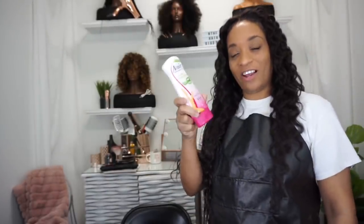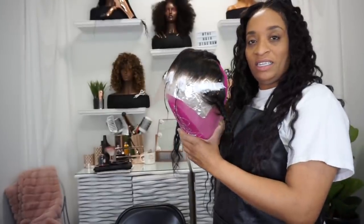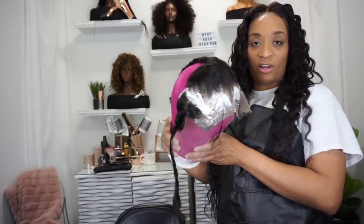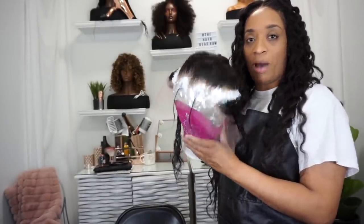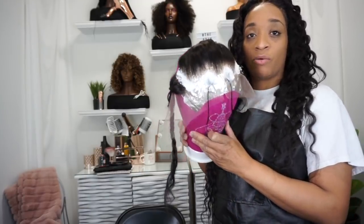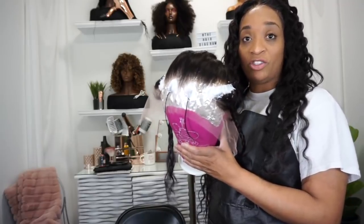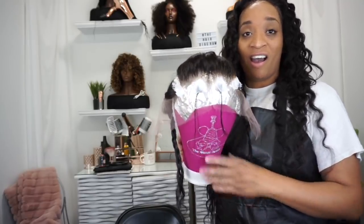All right, so we're going to use our Nair. We're going to do the little Nair trick. If you haven't seen this trick, go ahead and tap the link above so you can see how I customize with Nair. So this is the back frontal that I'm going to be applying to the model. And I applied the Nair to only the areas that I want to remove the hair, just like I've done in previous videos. So make sure you go and check that out.